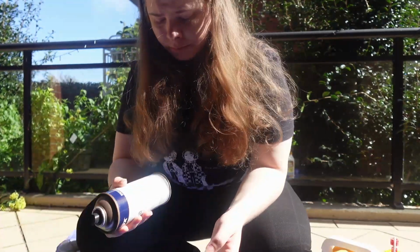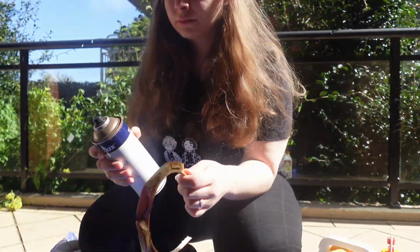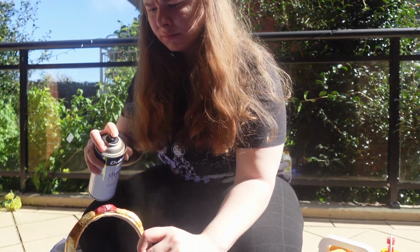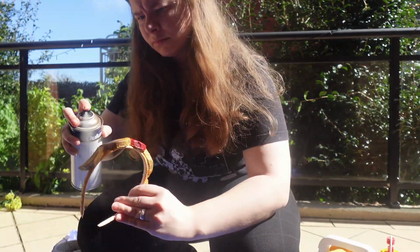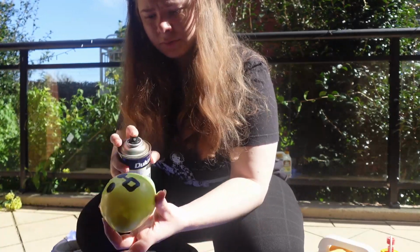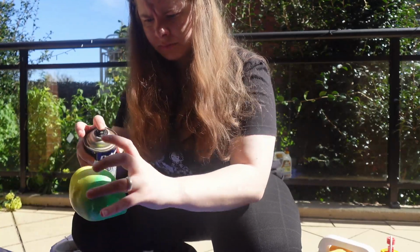I was lucky that I was able to start doing this spray painting on a day where it wasn't as windy, because Sydney weather has been very bad lately. It's been completely blue skies, but the wind has been crazy. I was very lucky as well that I had enough of a clear coat to cover everything, so I covered the circlet, the tiara, and my wand, like I said. I only did one coat of paint because I wasn't too fussed about the clear coat.